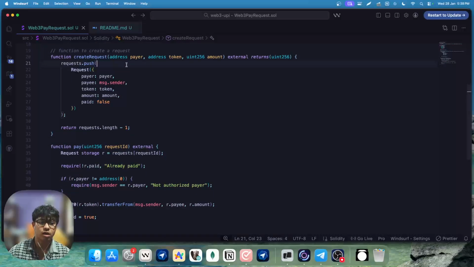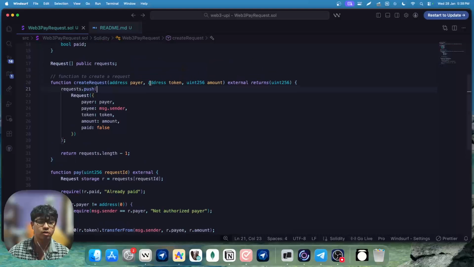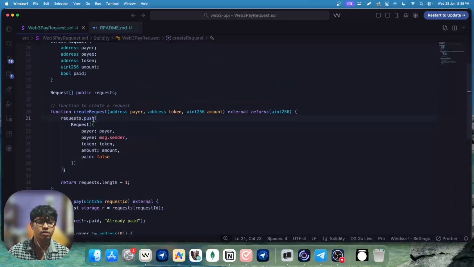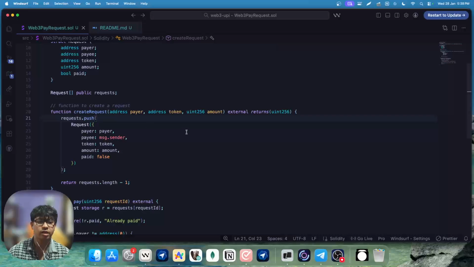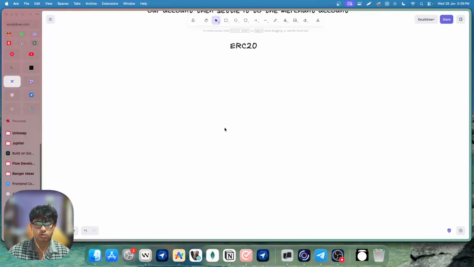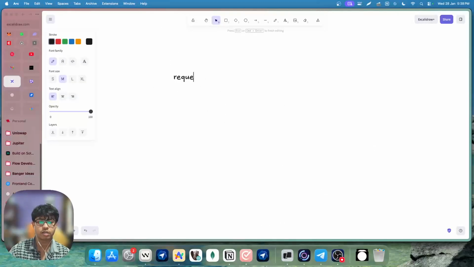Next what we do is push this request, with all the details, to our array, right? So in the array, let's say our requests is an array, whenever we push a request, that request gets stored as request 0, request 1, etc., right?